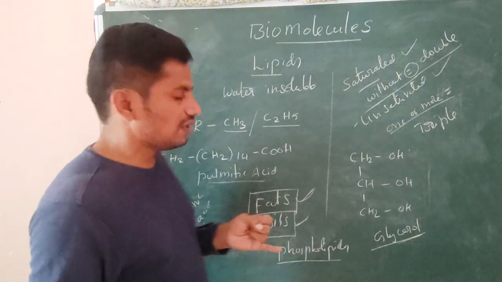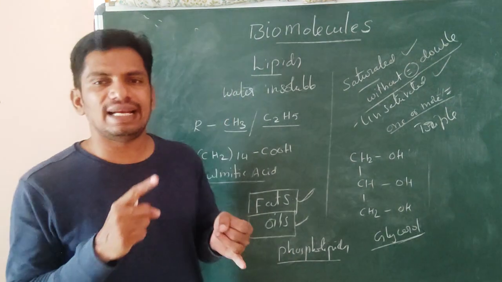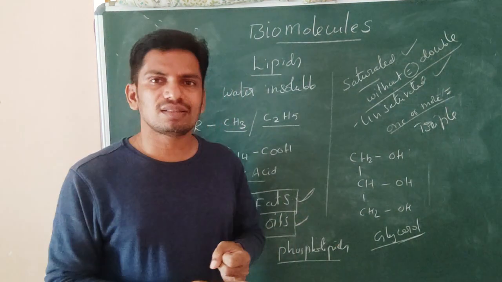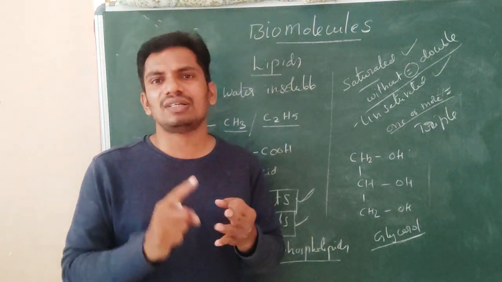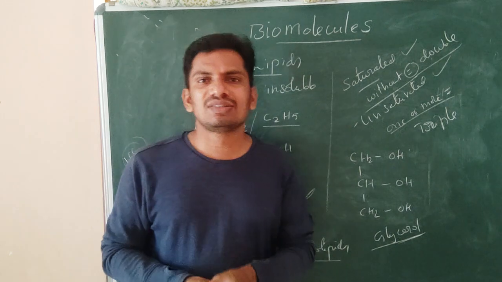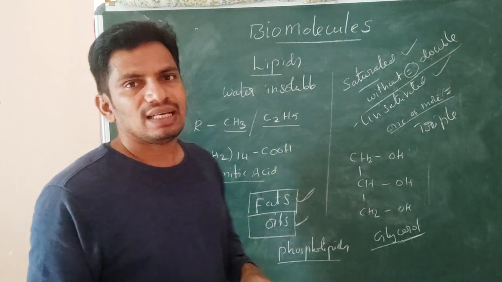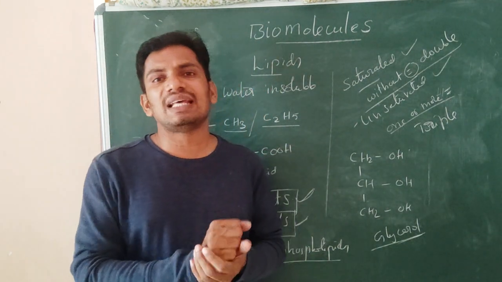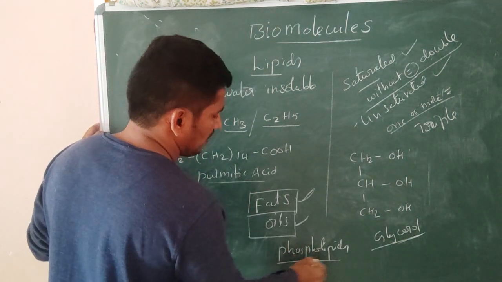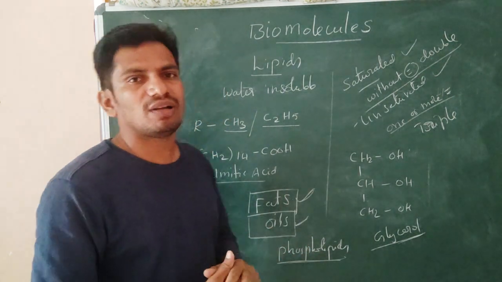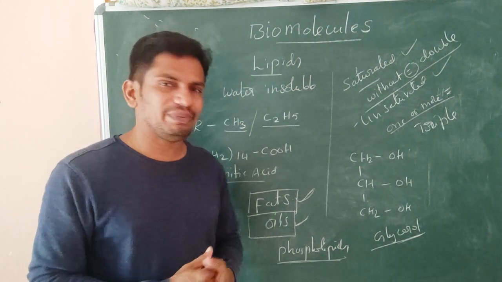These have a phosphate group, glycerol, and fatty acids, with these three in the R places, R1, R2, R3. The best example is lecithin. It is present in some cell membranes of animals, and lecithin is one example of a phospholipid.